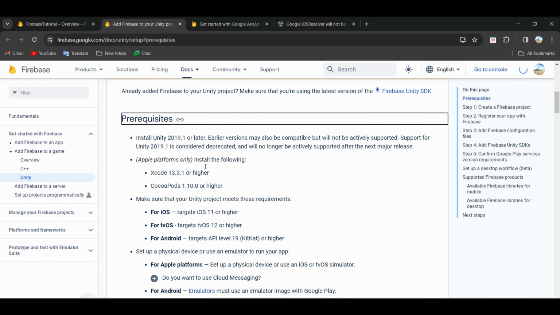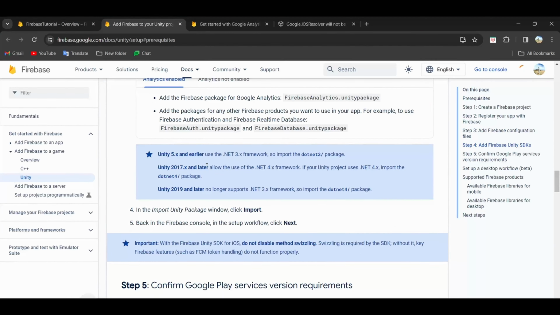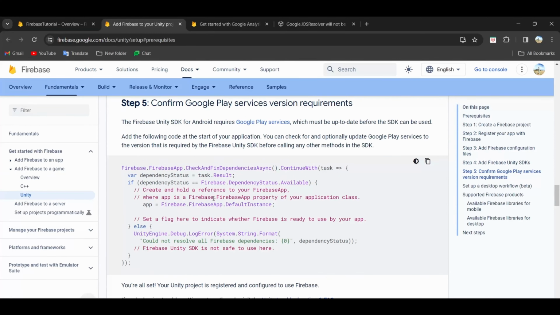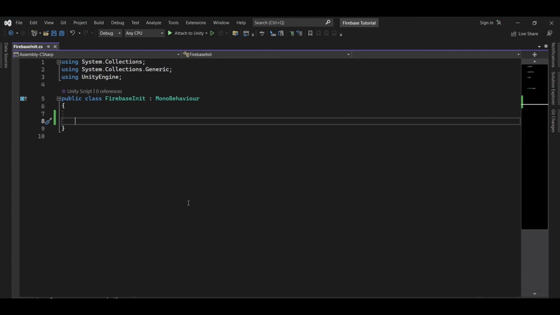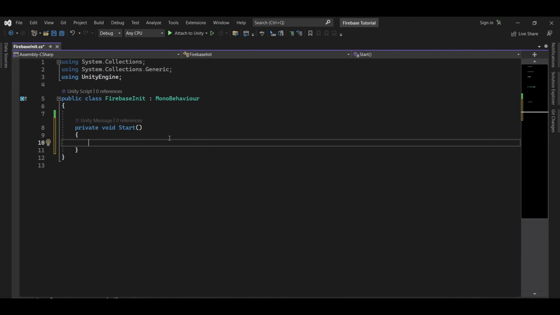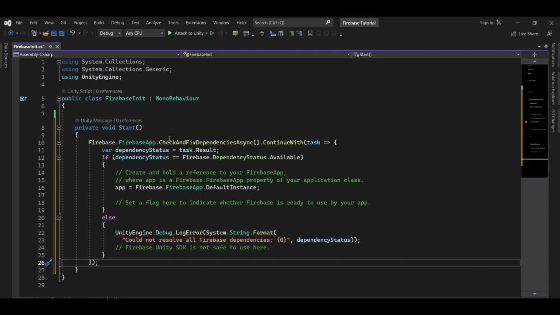Let's go to the documentation and see how we can initialize. We just need to paste this inside the Start method, private void Start, and let's paste it. You might see an error in this. It's just a simple fix.